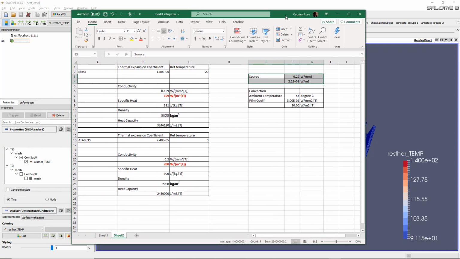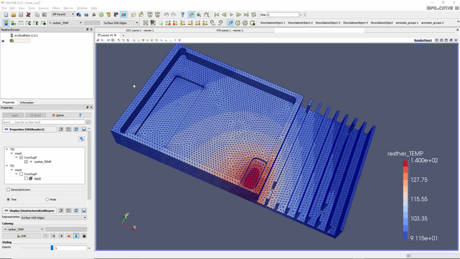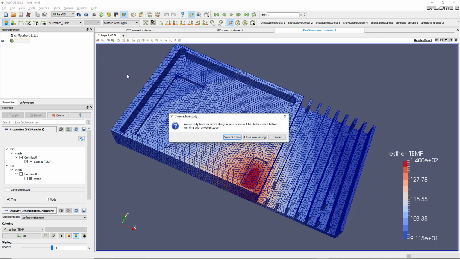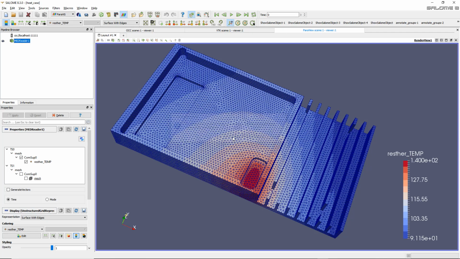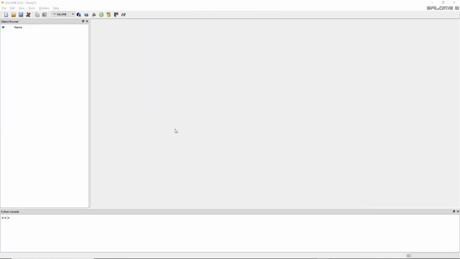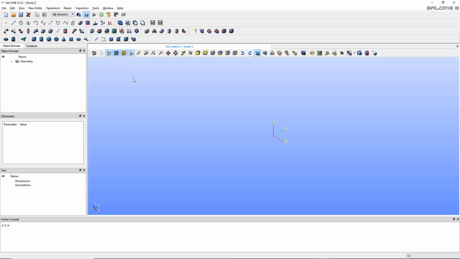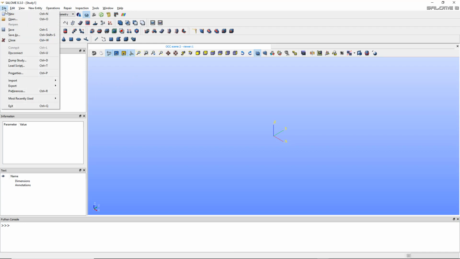Okay, so let's start. I'd like to go totally from scratch, so I'll just create a new project here. Set this one, and I'll just open a blank project. Okay, now let's go to the Geom module, in which I will import my CAD file. So I'll provide the CAD file in the comment of the video or on the blog, so you'll have the link there.